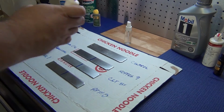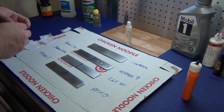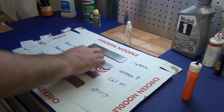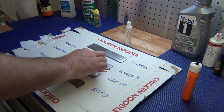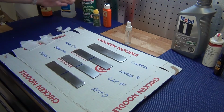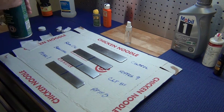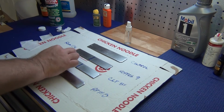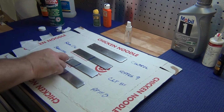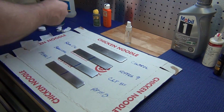Hoppe's No. 9 is next. Very similar to rim oil. I think it's a little bit thicker. So let's go with Hoppe's 9. Coat on there. I've got Ballistol next. Now I'm just going to take the patch, put it over the bottle, and just turn it up and back down, guys. I don't have a way of dripping it on there. The famous Ballistol smell that everyone loves. Actually, guys, like I said before, after the first whiff, it's not too bad, to me. Some people don't like it, but after the first whiff, it's not too bad. All right, there's that.